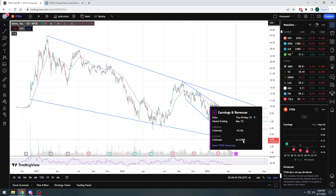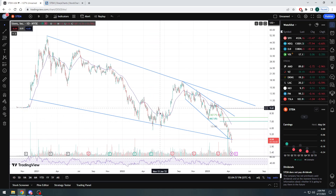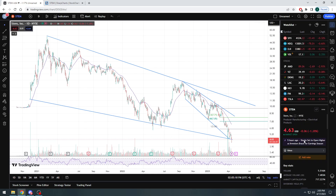I would be more of a betting man that they would beat on the revenue side as opposed to the EPS side. When the company came in and did something like that, you had a lot of reaction in the stock, which kind of flattened out at that point. The company at that time was trading north of $7 a share. So even with decent numbers, keeping the company flat was understandable and justified, because at around $5 a share we were trading at a little over two times total revenue, which is really where these companies should be, especially if they're not yet profitable like STEM.